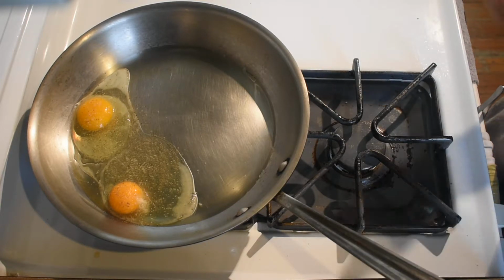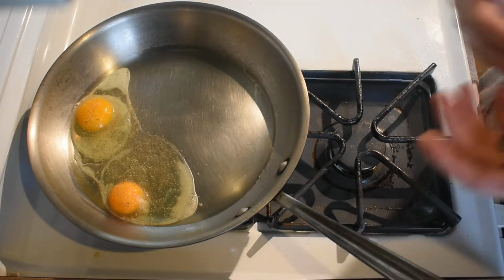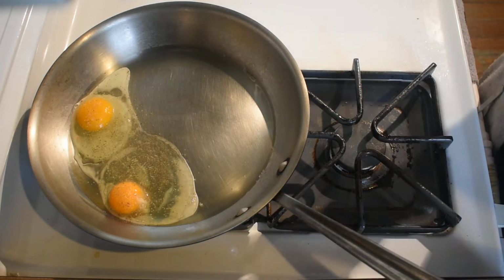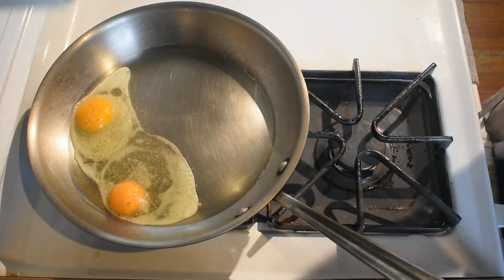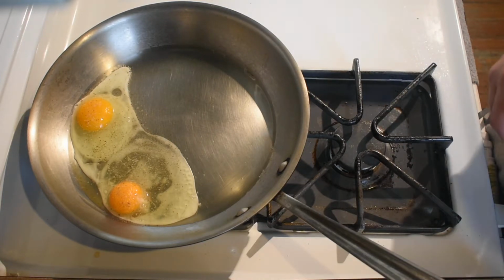Alright, as you can see, they'll start turning white. The whites always will cook first. Now, the way I'm going to do this is I like to go over easy, because I like the yolks. If it's a good egg, once the egg yolk is cracked, it'll run out, it'll make its own sauce. It's just very nice. So we're starting to get a little bit of action here.